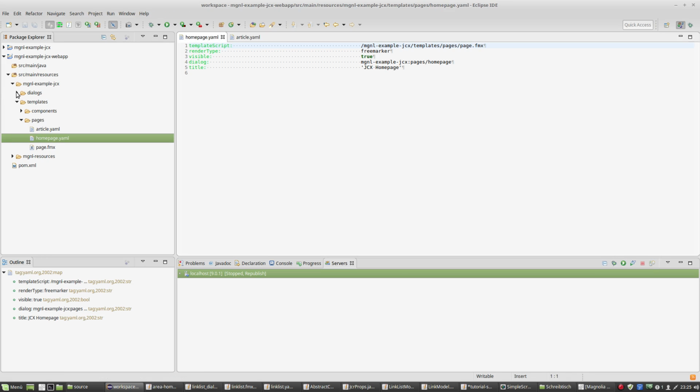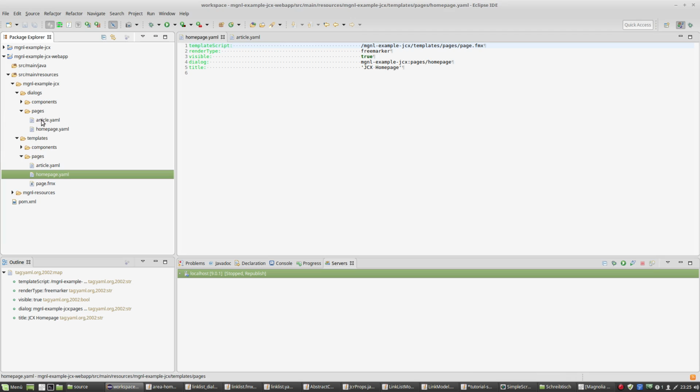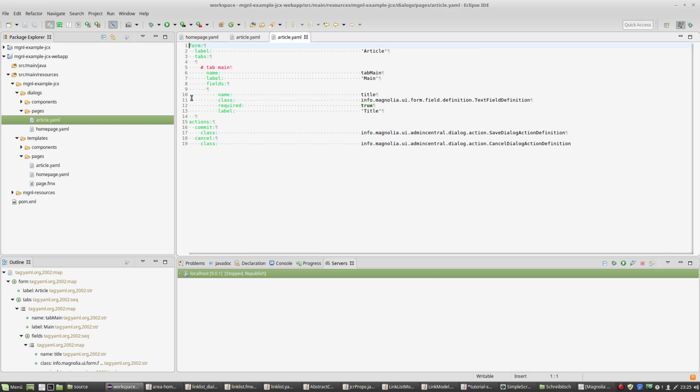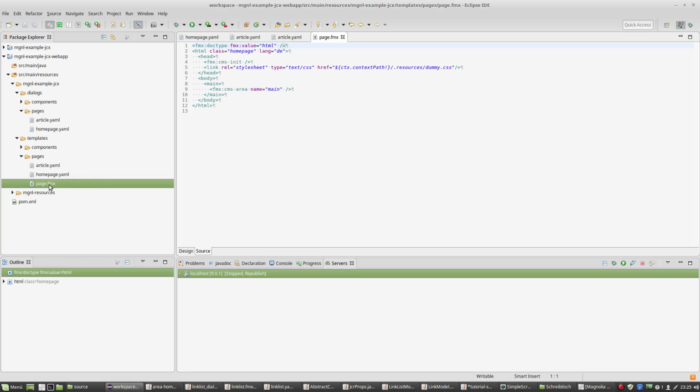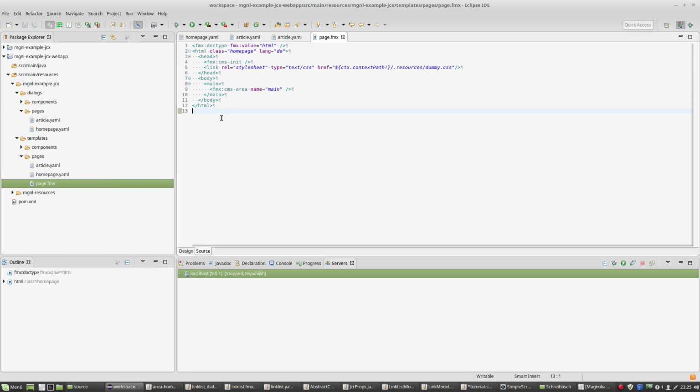Both are using a similar dialog, which only consists of a property title. Both declarations are using the same page template, which is provided using the FMX module here, page FMX. And as you can see, the page template itself is pretty basic. It essentially only renders a main area.